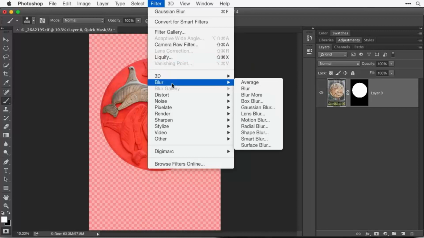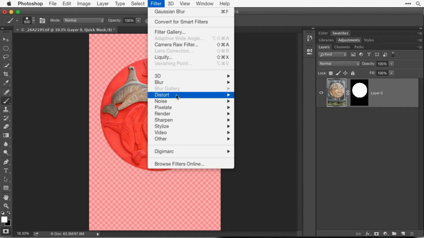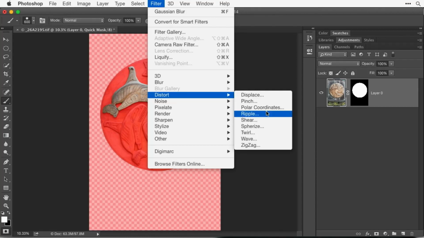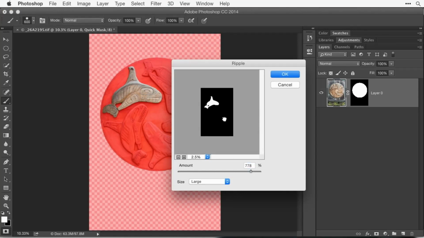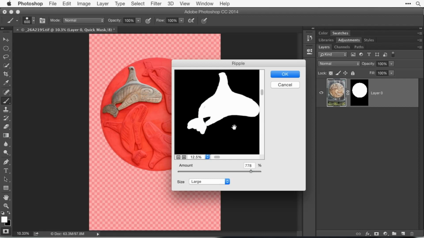Anything you could use on a grayscale picture, you can apply to that. So if I want the edge of this to look different, I could come over here and blur it if I wanted to soften its edge. Then when I was done, it would look as if I used a soft edge brush to paint it, if I blurred it. I could come down here to Distort, and you remember there's a filter called Ripple? Well, I could apply that right now. I'll see if I can zoom out on this little preview here. See it rippling the edge? Choose my amount. I probably want a smaller ripple on that.